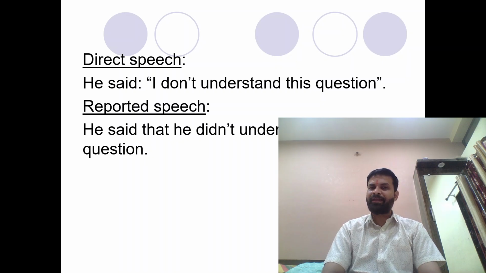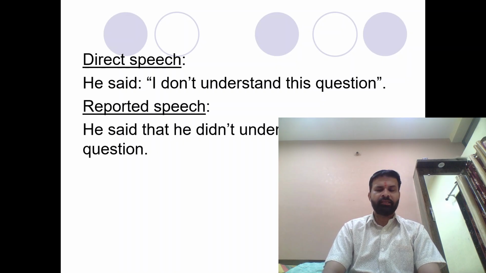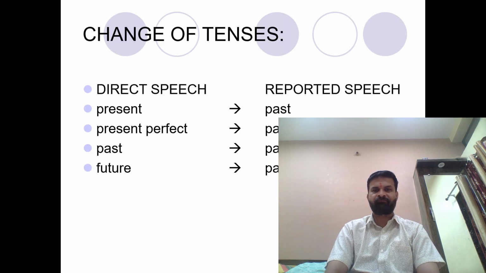So what are the changes we have to remember? First is which conjunction to be used. That will be decided by the type of sentence which is used as a reported clause in the sentence. Second thing is the changes in tenses. Third is changes in pronouns, and the next is changes in adverbs. So these are the changes we have to remember while solving this question.